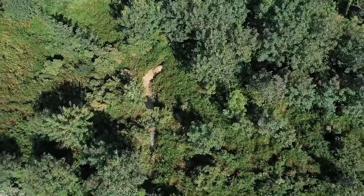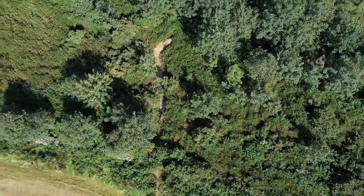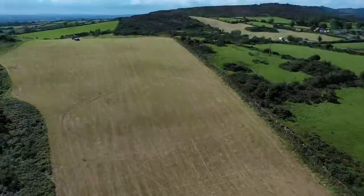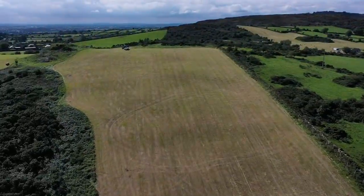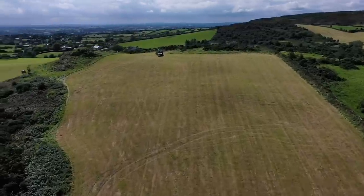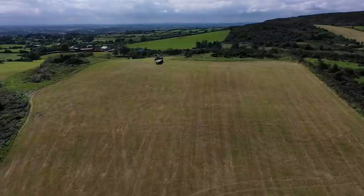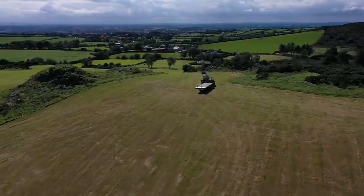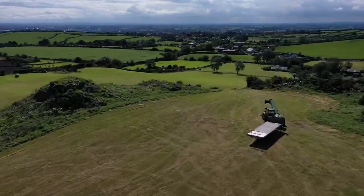It's not retrievable where it is. It fell away down an embankment and down amongst a load of trees. So just one of those things that can happen sometimes. And the bale had sat for quite a while. It seemed to be on a level area, but obviously it wasn't. Just lucky there was no one or nothing at the bottom that it could do any harm to as it went. So, small story. Now back to the video.